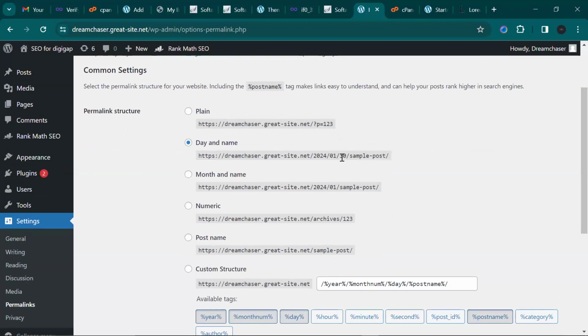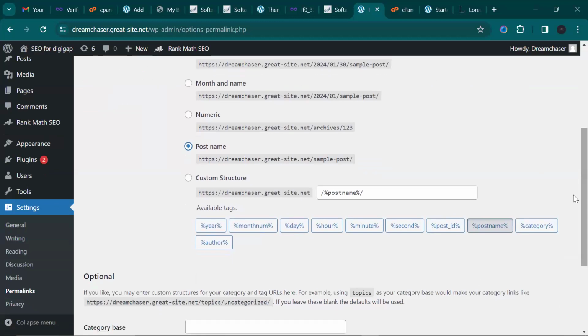So you have this and the name of your post, sample post. This is month and name, this is numeric, this is post name. This is of course the better option, this last one that you have here, that you have the website URL and then the name of your post, right? And then you have the custom structure, right? Where you can customize it how you want, add available tags, right?